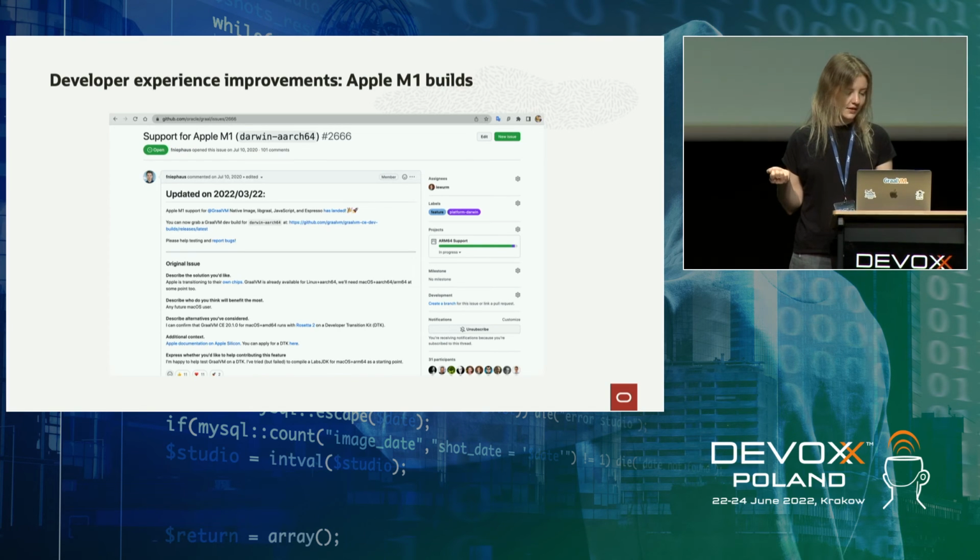And the last thing, if you are a happy, lucky Apple M1 machine owner, we also have builds for you now. This was surprisingly a highly requested feature from our users. But yes, we finally delivered this in the last release, and there was a lot of community help and work happening on this ticket. So if you're an M1 user, make sure you can use GraalVM as well.